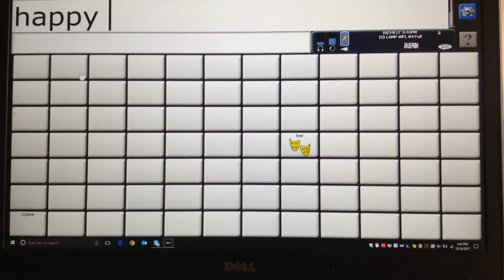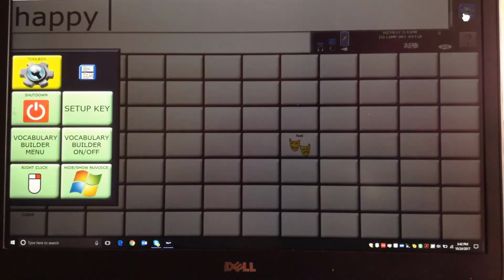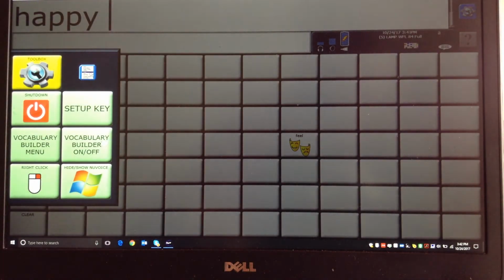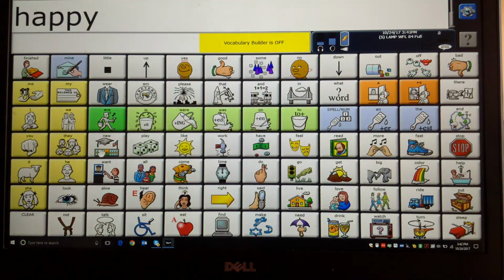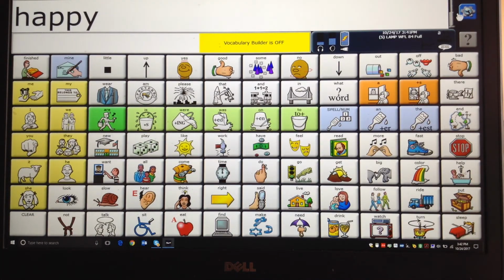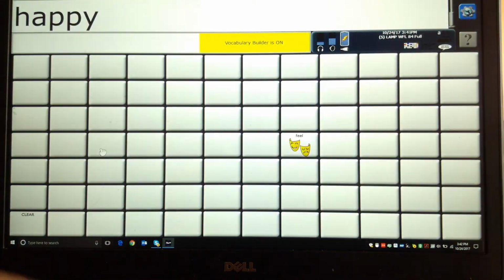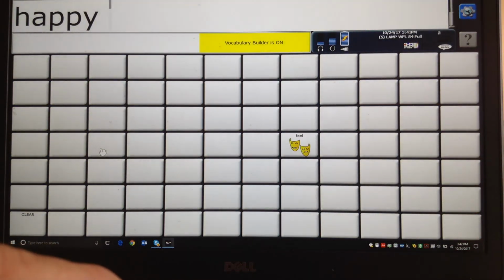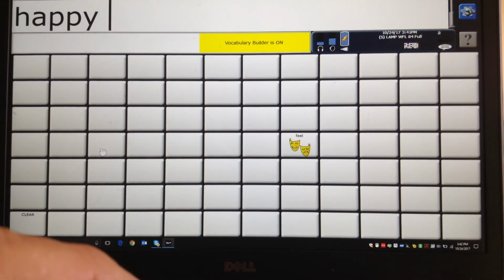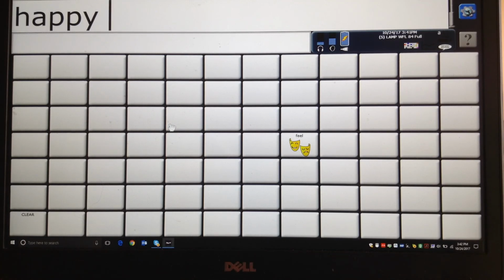Now after they've done it 3 or 4 times and you can see they're automatic and they're having fun with it, then you're going to go in here and bring everything back. You're going to turn Vocabulary Builder off with this little quick toggle key right there where it says Vocabulary Off On. If they crash again, what's really nice is you can hit this and go to the Vocabulary Builder Off On again, because it toggles, takes you right back to where you were last. So anyway, I hope that helps and lets you see how to use Vocabulary Builder to follow a kid's lead. There's a few other things, but this is sort of the basics of Vocabulary Builder. I hope it helps.